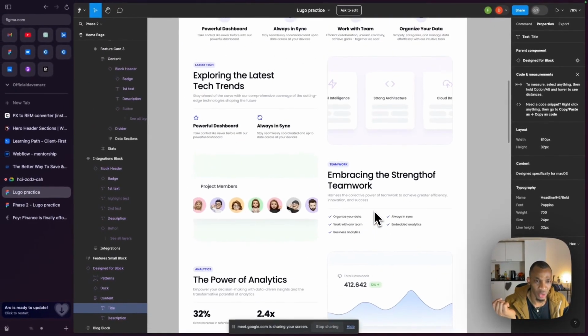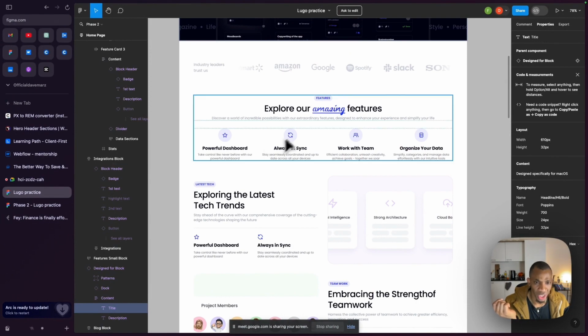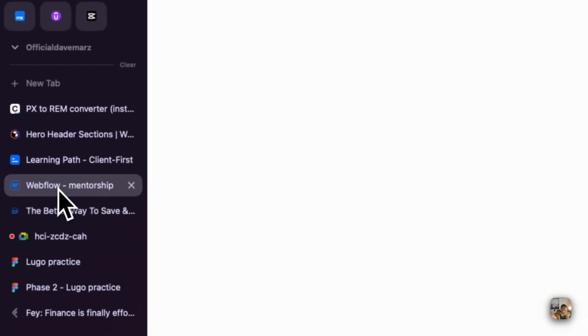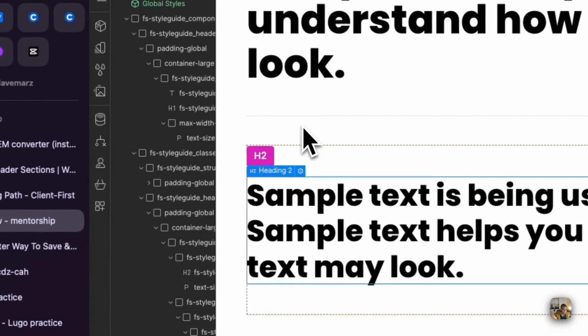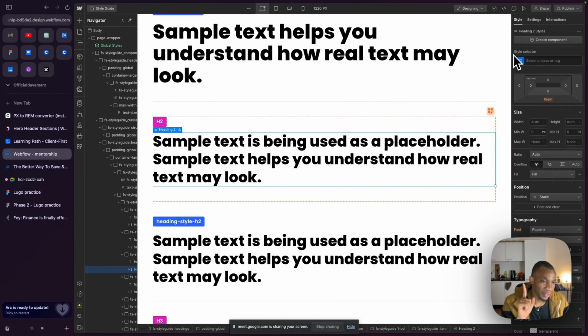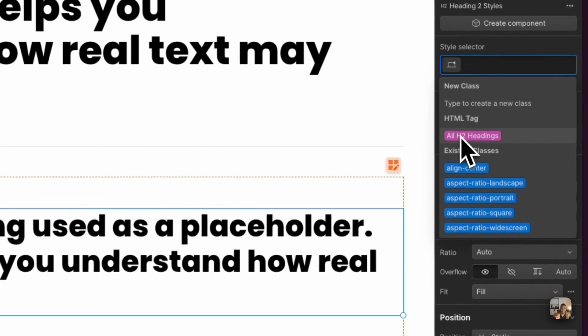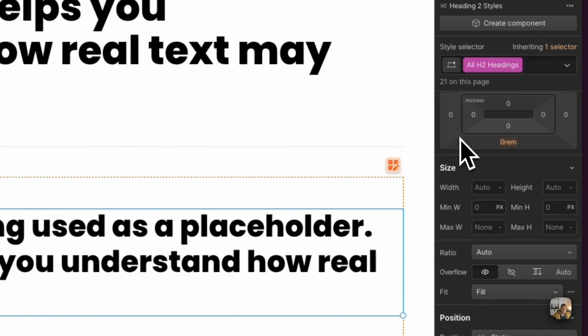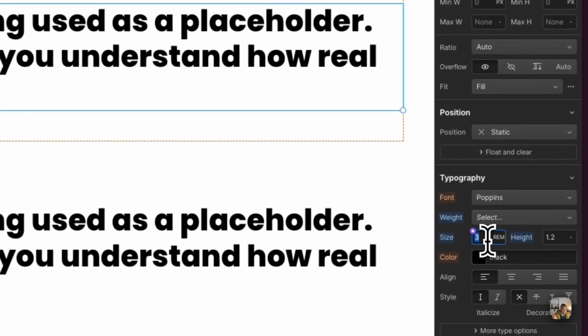So yeah, let's go and sort out the H2. H2 is 36 pixels, right? I'll go back to Webflow and I'll say, okay, H2, because I want to affect every H2. The first variation of H2 is this one. So I'm going to say all H2 headings is 36.